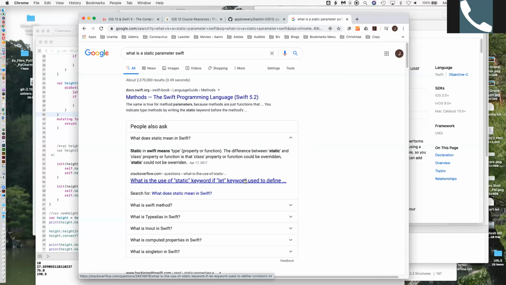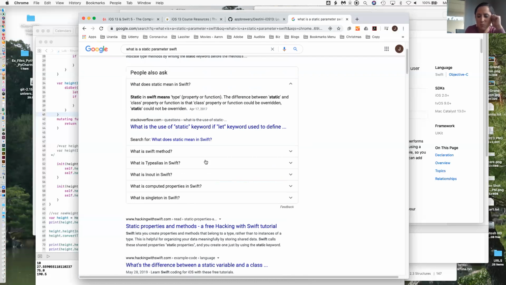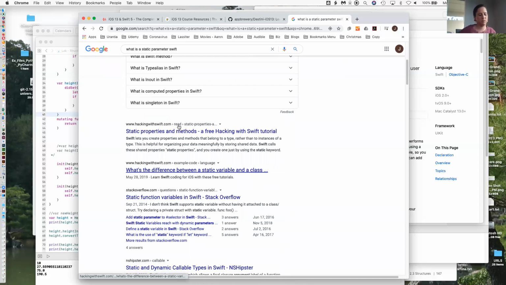So it's something that is never going to change, and you want to be able to access it for convenience because it's related, but it's not something unique to that particular instance. I'm sure as time goes on and I see more examples, it'll sink in.